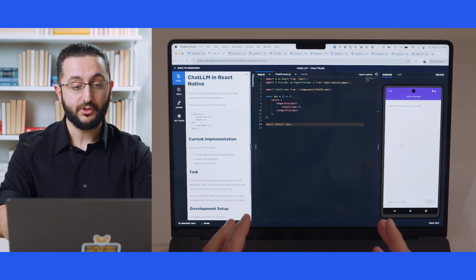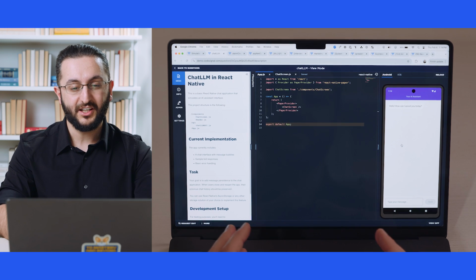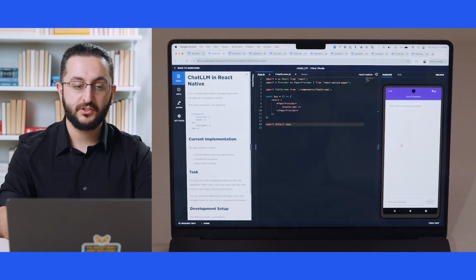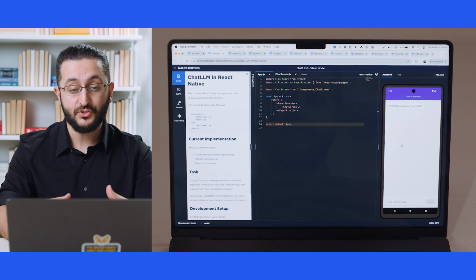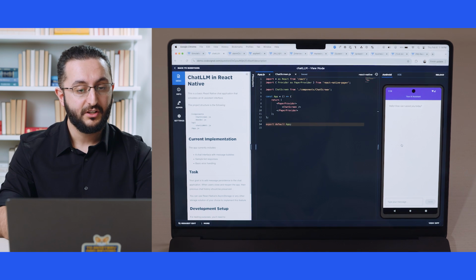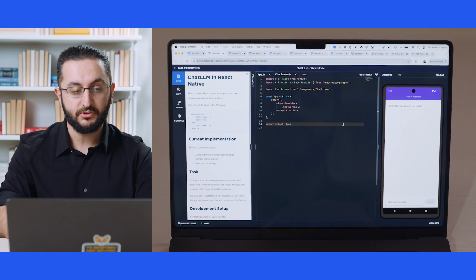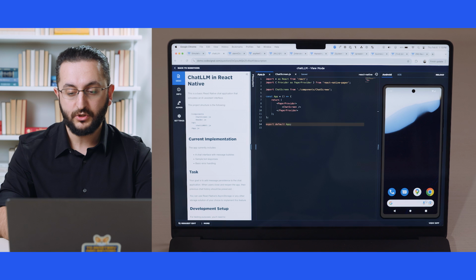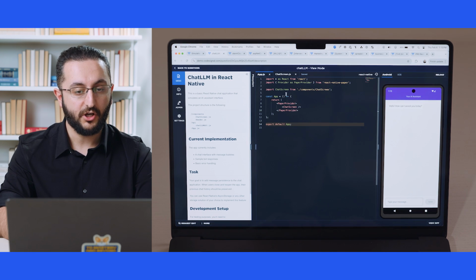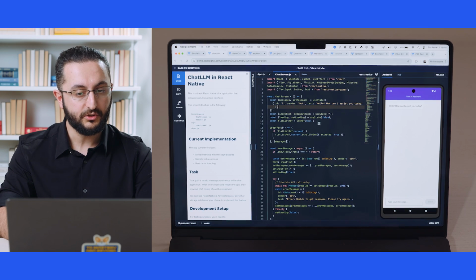Let's dive into our coding simulations. We've built a very powerful IDE that can simulate any type of technical task, from building mobile applications, to building front ends, to building full stack applications, to building models and machine learning relevant tasks. Now, in this specific example, I am asked to build a React Native application that would be an AI assistant integrated into this mobile application. This is a real phone streaming into the web where it simulates a highly realistic environment, and I'm given a starting code that I need to finish.